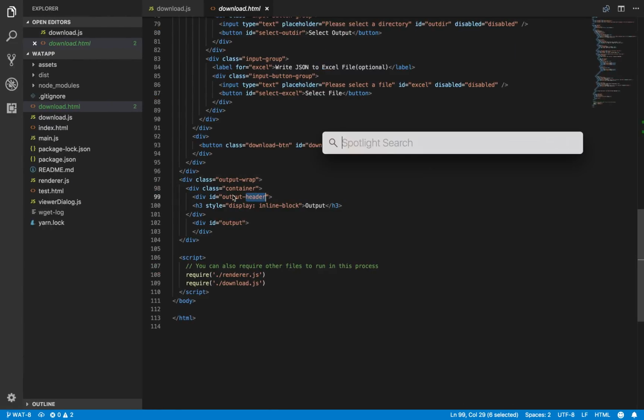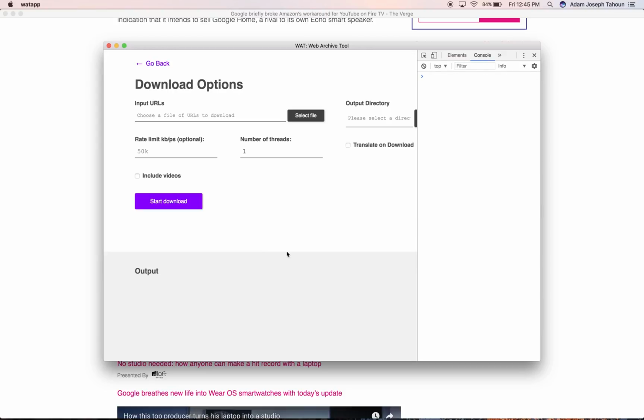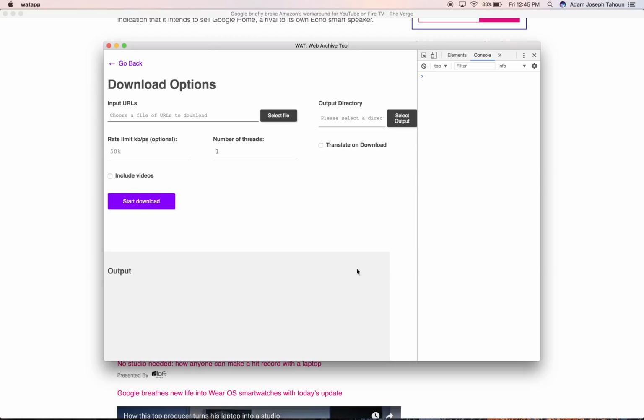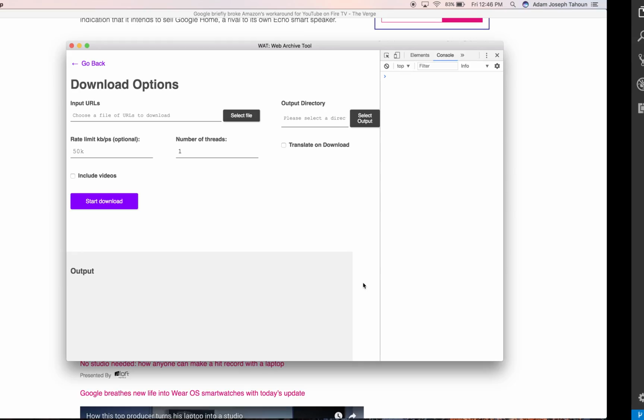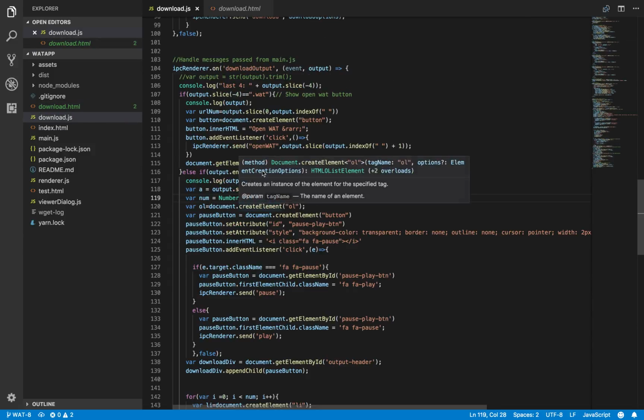So if I can pull up the WAT application, we kind of put a div around here to add the pause and play button. So that was just done in the HTML and in the JavaScript.